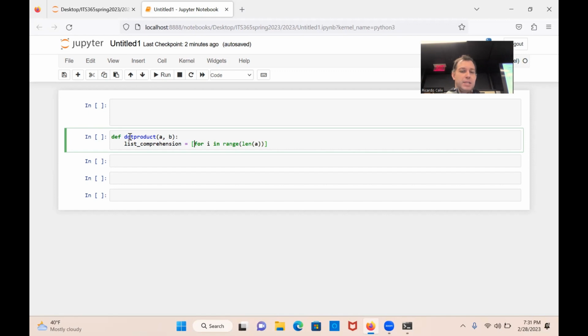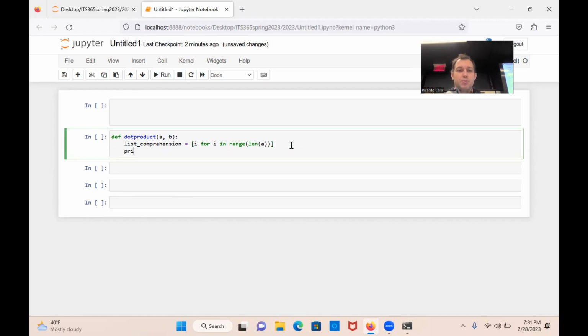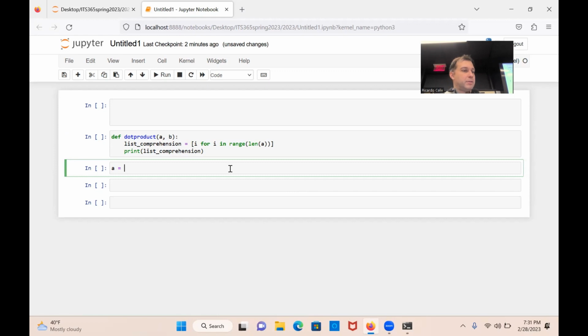So when we do something like this, then we could just say I, right? So that's a list comprehension. You see that? And then if I just print it, I'm going to print the list comprehension. And then over here I need my vectors, right? A and B. So let's think of A as, well, actually, let's stick with the example of Satoshi.